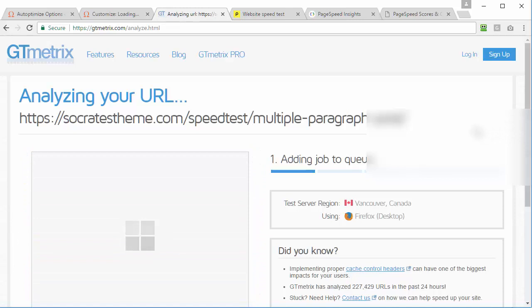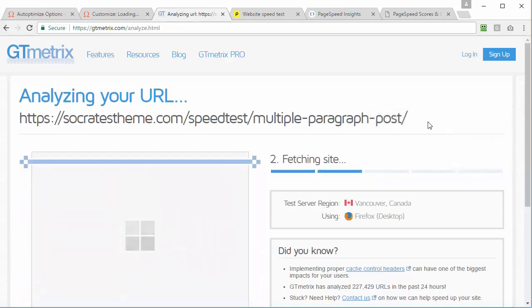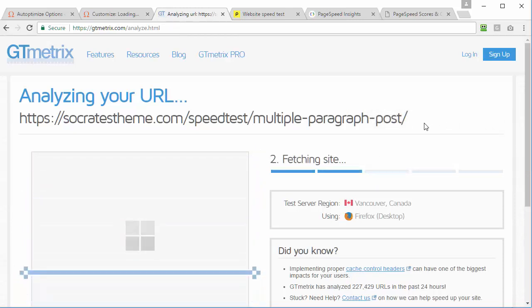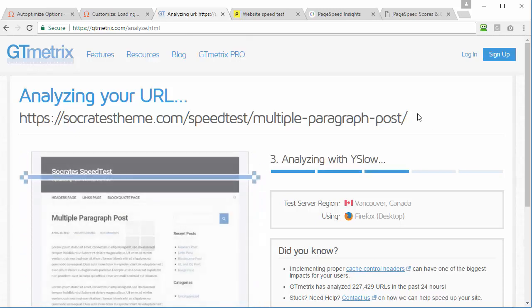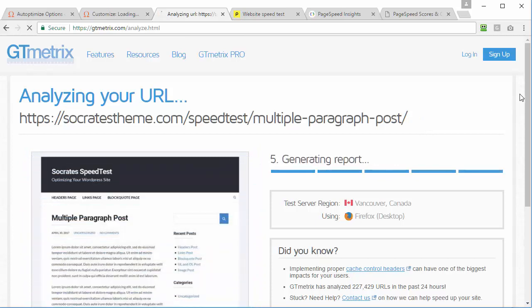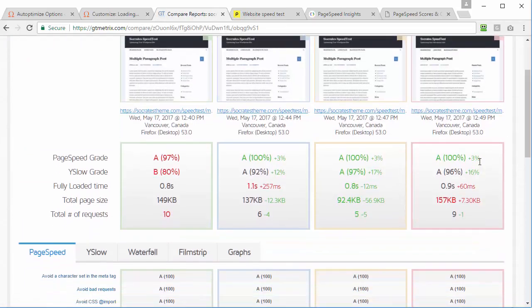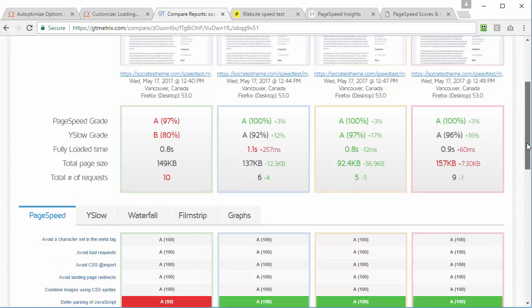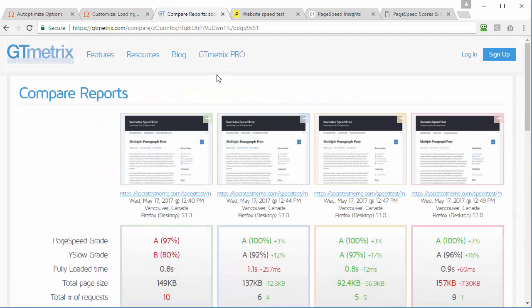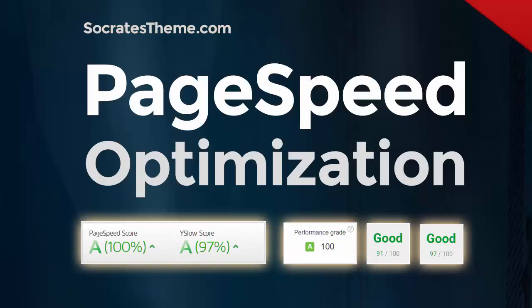Because I'm using the Google Fonts, it's one more thing to load, so it drops the page speed score a couple of points. But like I said, if you're a speed freak, then you wouldn't want to use Google Fonts anyhow, so that's why I showed those scores. But here we go, generating the report, and now I'm at 96. So by adding the Google Fonts back, I just decreased the YSlow score by 1%. So it's not a huge deal here, but you can see that the load time is up, and the file size is slightly increased.